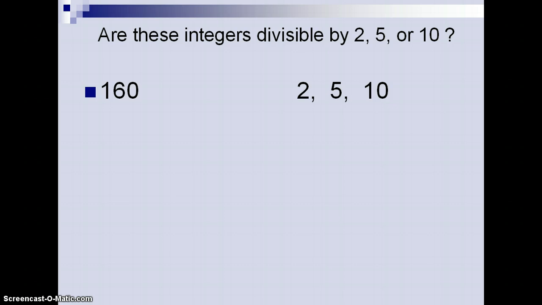Here are some examples. Feel free to have a whiteboard, piece of paper and pencil, or a transparency screen with an expo marker. Here, we want to see if this number is divisible by 2, 5, or 10. Based on the 0, it can be divided by 2 because it's an even number, by 5, and by 10, so we would list those three numbers as divisible by 160.